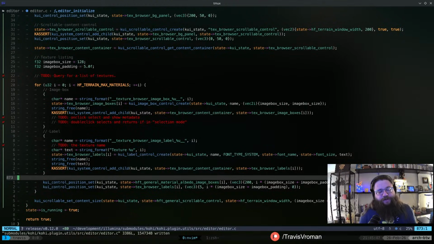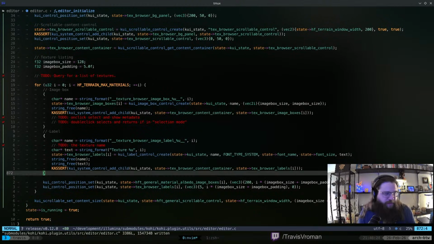Okay, so positioning. For the positioning, we're basically going to want a grid. So we're going to figure out, for each one of these, we're going to have the image, and then the text right underneath of it. Probably we're going to wind up using an ellipsis or something, and not just showing the first X number of characters that will fit. And then when you click into it, you'll see the inspector window where you can see the full name of stuff and maybe even rename it.